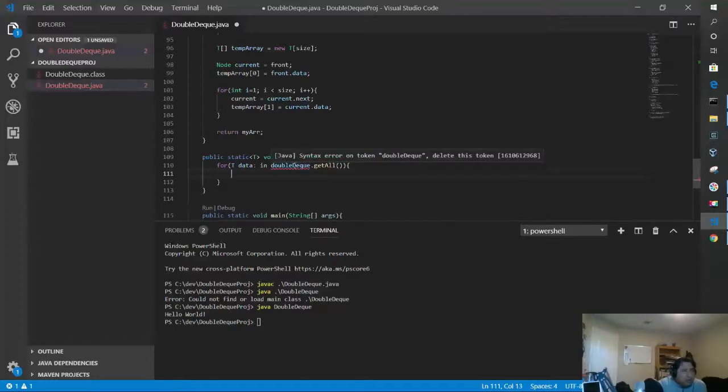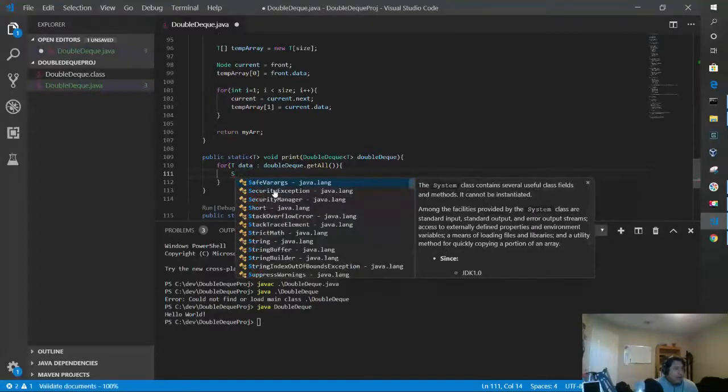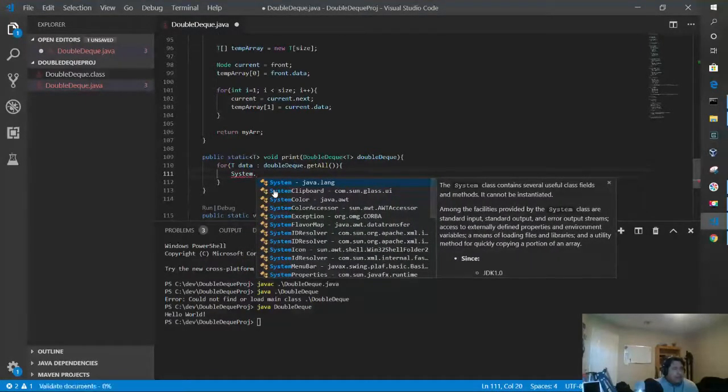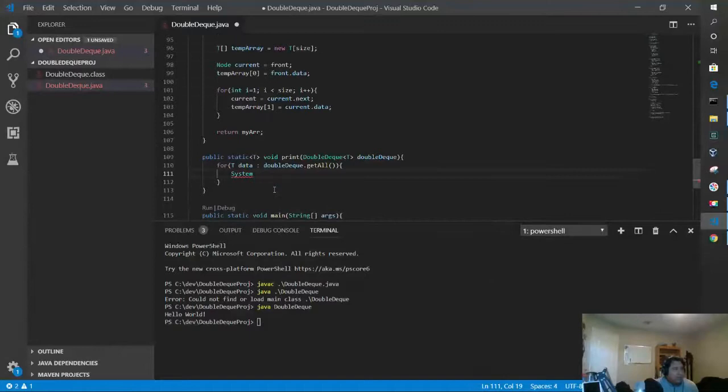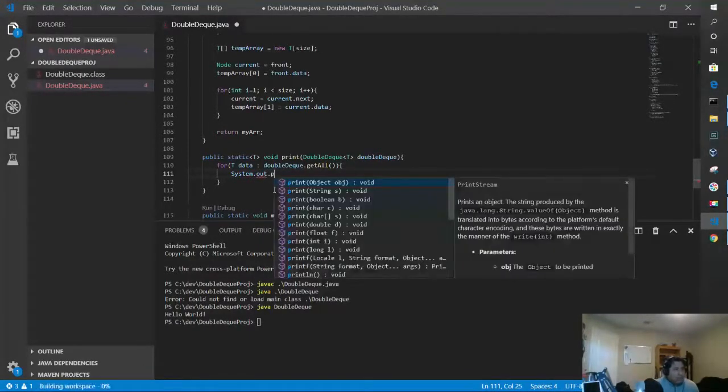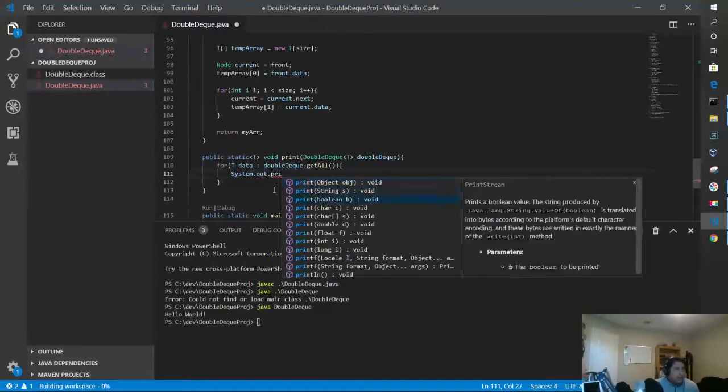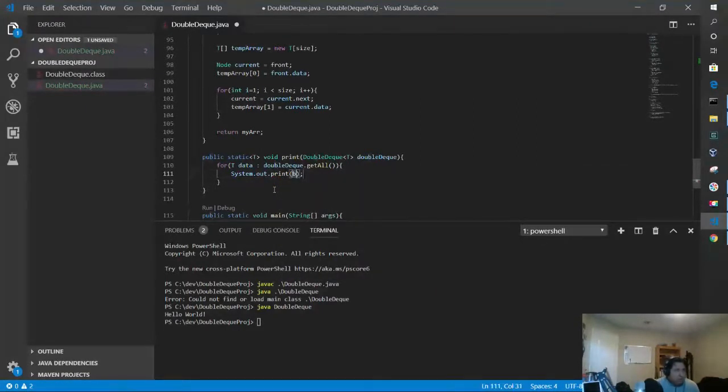Syntax error on token double deck, delete this token. Oh, that's because I'm mixing languages here. So now that I have that, I can print out my data. So system.out.println, and we'll just go ahead and print out data, and we assume that it has some string type.